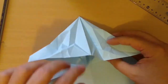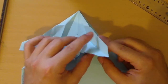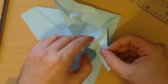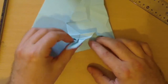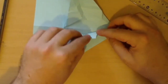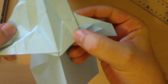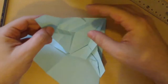Now we need to redo all the folds that we have done before, paying attention not to open the inside fold that we have just done. It will be something like this, and of course when you do the last fold here, you don't have to fold following the fold that we have done before, but we have to fold following the new fold. And you will have something like that. You see, this is now an outside reverse fold actually, and it is locked. Let's do the same thing here.